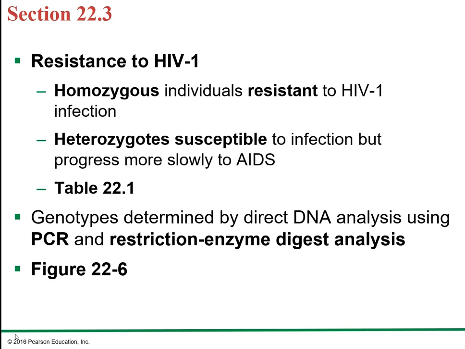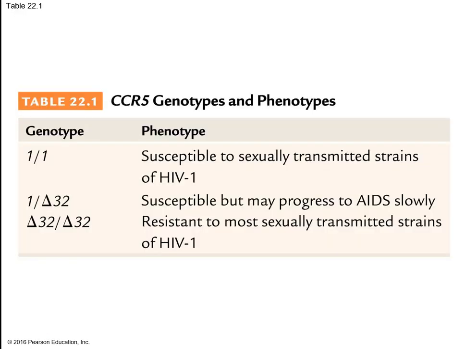All right, so we're talking about resistance to HIV, right, and the involvement of this chemokine receptor. So let's look at this figure. So it says the genotypes were determined by DNA analysis using PCR, and then also restriction enzyme digest. So basically, we're able to determine if an individual was either homozygous for the normal allele, or heterozygous, right, containing that deletion in one of the alleles, or if both alleles contain the deletion in that chemokine receptor gene. Okay, and so if you look, we want to look at this first, I guess, because I didn't really explain this fully. So this is what I just mentioned, right?